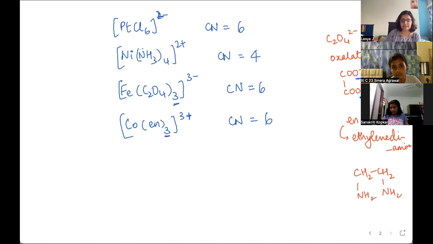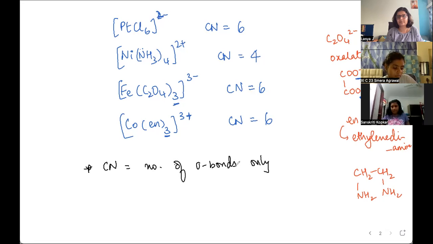Another thing, you have not come across this yet, but you won't come across 5 bonds. It's not at this 12 standard level. Generally speaking, for coordination number you count only the sigma bonds. So it is literally how many atoms the central metal atom is bonded to. Whether it's sigma or pi, how many total linkages are there? That's the idea you need to get out of this. That's why you count it, in case there's a pi overlap.